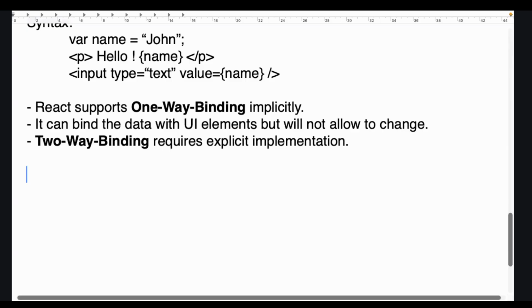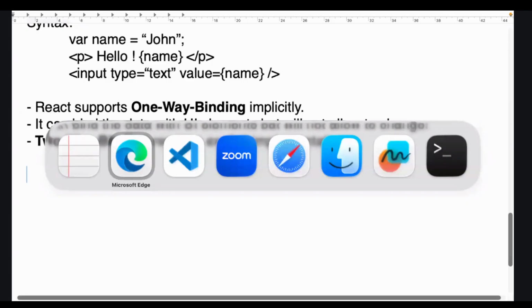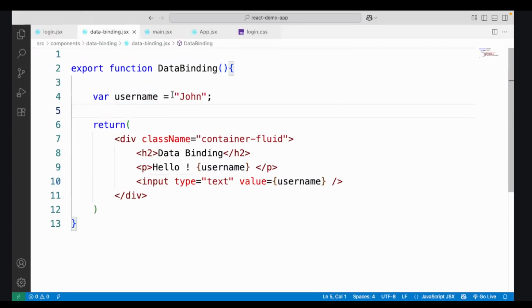So to show you the basic example of data binding, what I have done is I stored some data in a variable and I am using it. But this is not the right way. You should never use variables to store data for a component locally. This is completely wrong technique. It's working because I just showed you the JavaScript way.